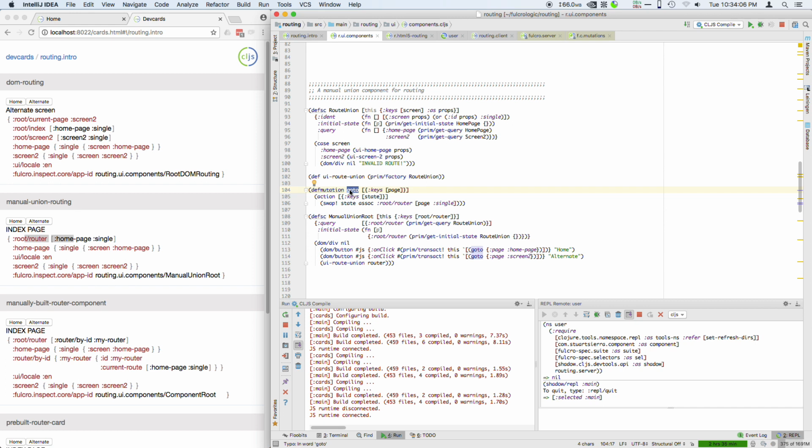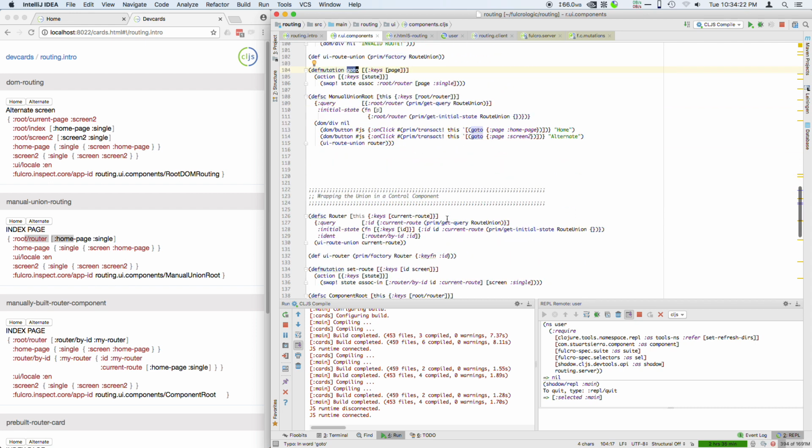So what we'd like to do is normalize our routers, right? Actually have routers be a standalone component that we can target mutations at and say, I want that router to move to that page, or that router to move to this subpage, etc. We might want to create a tree of routers. And so that's what this looks like.